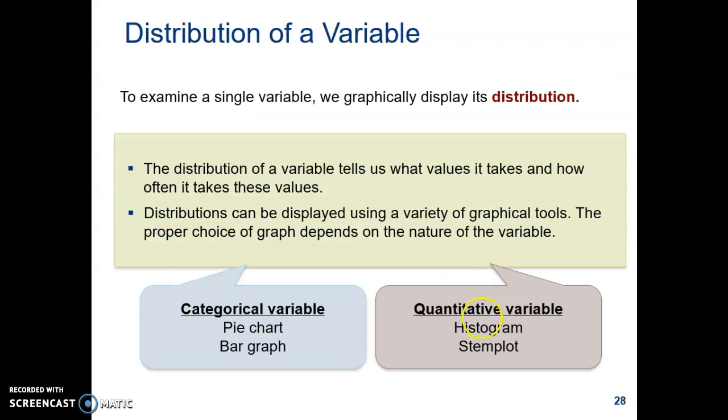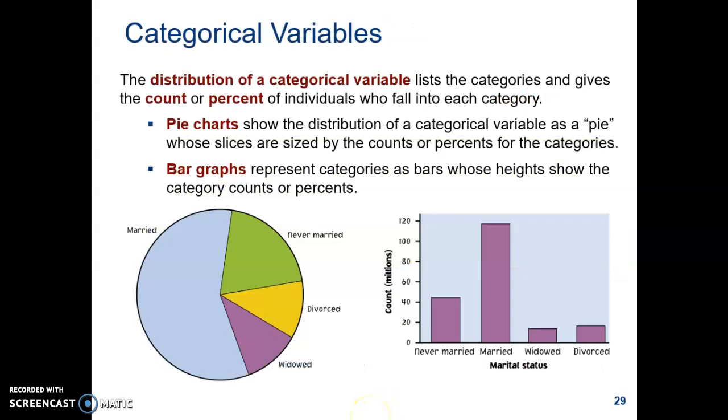And we look at a particular categorical variable, such as ice cream. A pie chart will show you, perhaps, the percentage of people who like vanilla compared to chocolate or strawberry. A bar graph could show the same thing. Quantitative variable, histogram: you might look at the ages in the classroom, split it up into frequency intervals. Might do the same thing with the stem plot.